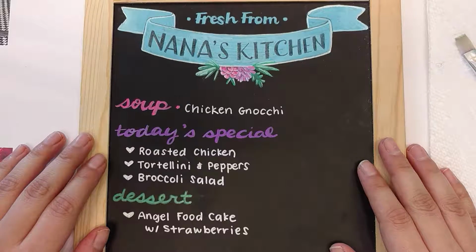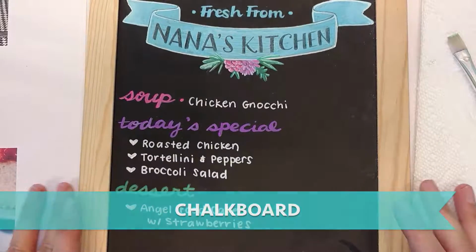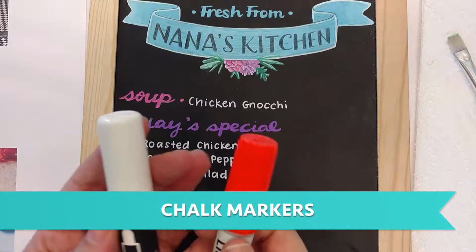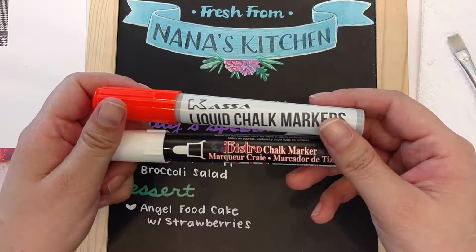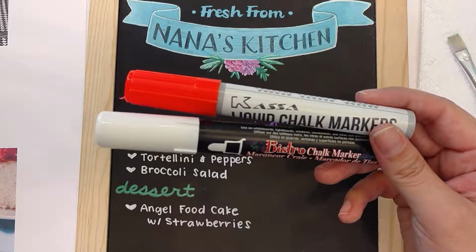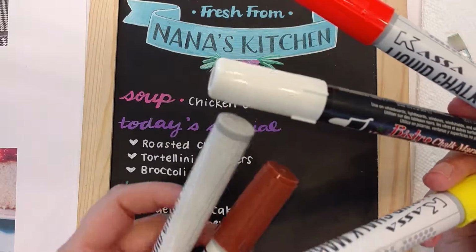Today I want to show you how to draw and blend and do textures with chalk markers. For your supplies, you'll need a chalkboard. This one's mine. And some chalk markers. I have different colors here and a couple different brands. So I have the Casa chalk markers and Bistro. The Bistro you can find at any craft store or Walmart, and the Casa ones I got online.